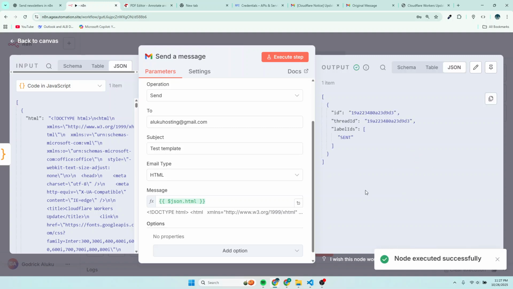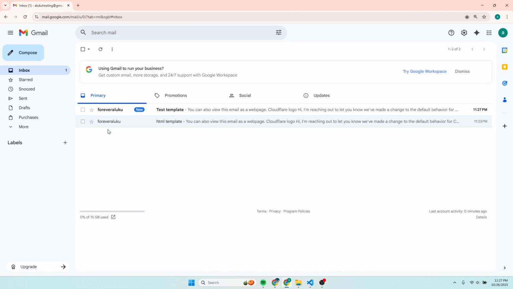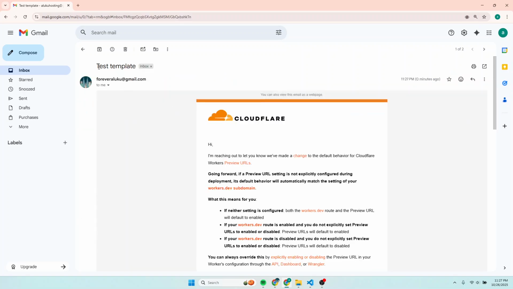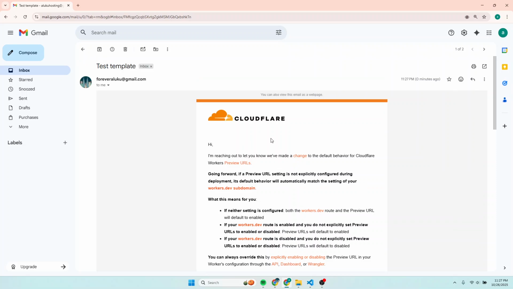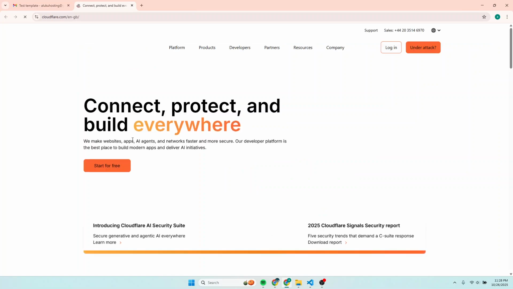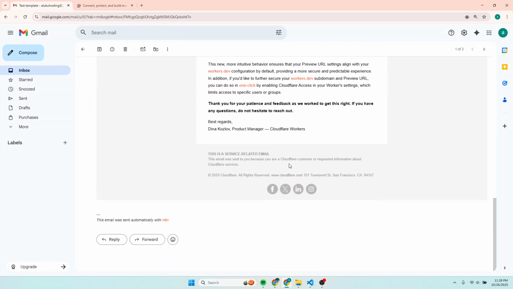So the message has been sent, and I'll just confirm within the inbox and see if I have a new message. So we have a new message with the different subject, which is test template, and you can see that template is there. And you'll find that everything is working. The links are working. For example, if I click on Cloudflare, it's going to take me to cloudflare.com. So everything is okay.